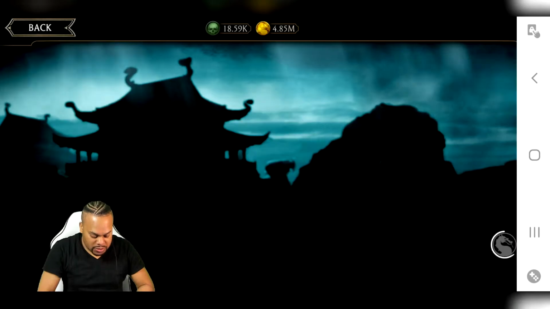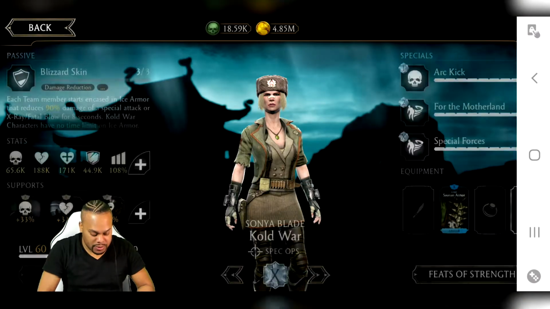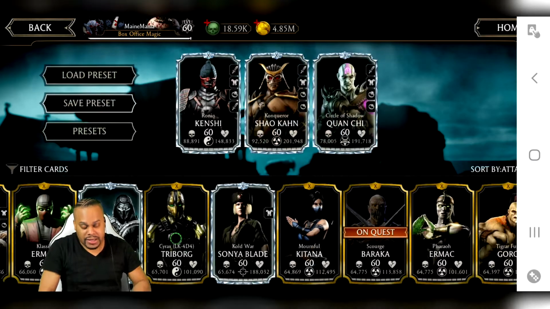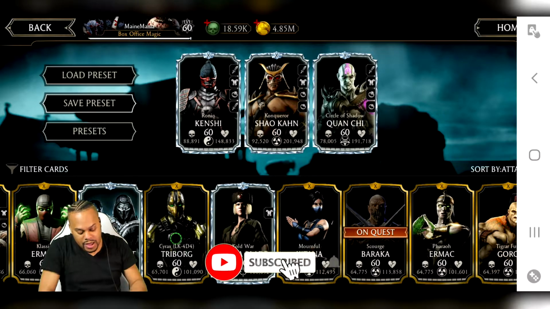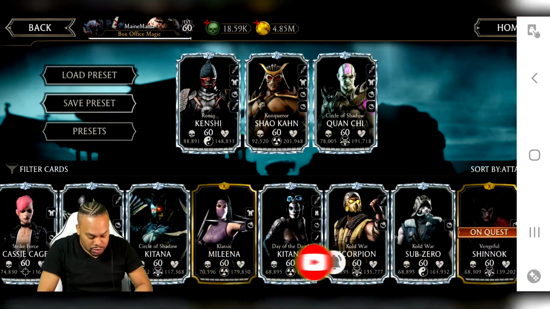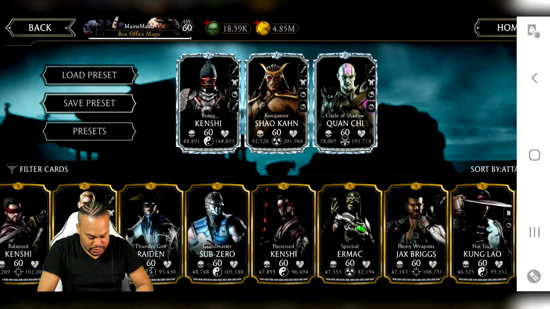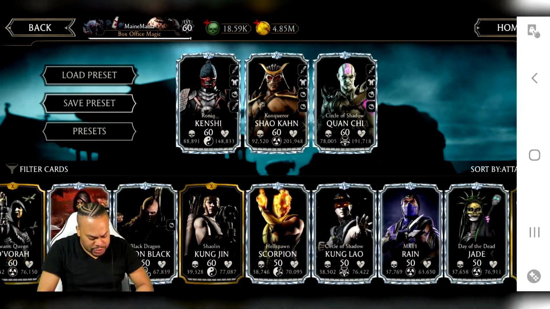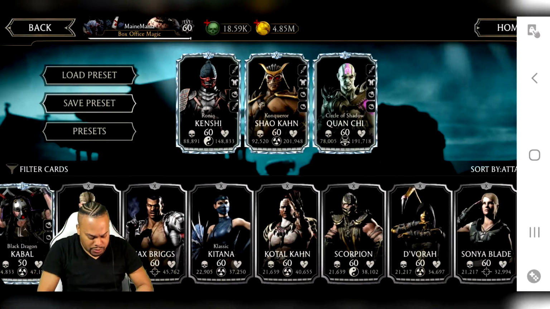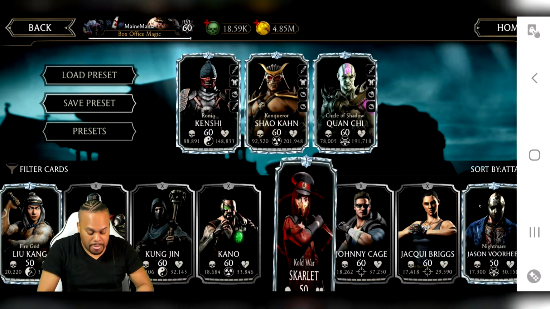My Kold War Scorpion is obviously Fusion X. My Kold War Sub is also Fusion X. And my Kold War Sonya is also Fusion X. All three of those characters are X60'd. And the only one that is not is Kold War Scarlet, who is at Fusion, that's Assassin. I believe she's at Fusion 1. She's very low Fusion.